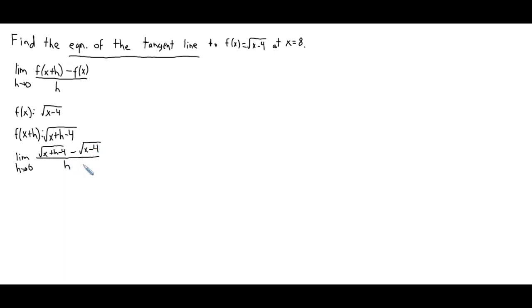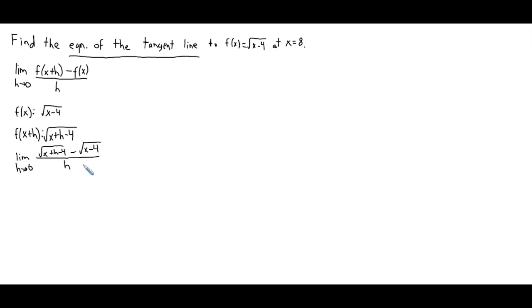And now normally we can just simplify the numerator a little bit, cancel out the h, and call it a day. But we can't do that here because the numerator is already as simplified as it can get. So what can we do? Well, it's a limit, so let's try solving the limit analytically.